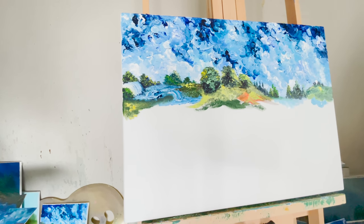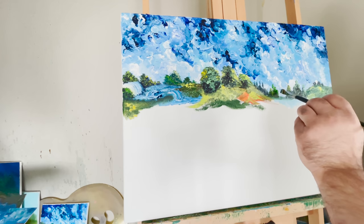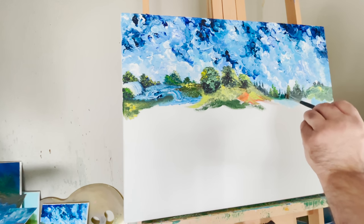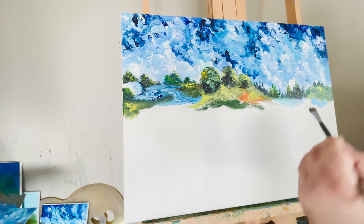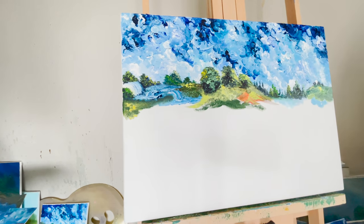To be honest with you, this is my favorite way of painting. Whenever I paint, you drop in the sky, then you drop in the trees, and you do it. I think that's my favorite way of doing it. Right now, with the leftover I have from doing these, I'm thinking maybe I add a couple of those in the distance here, just with my dirty old brush, just like that. And something along those lines.